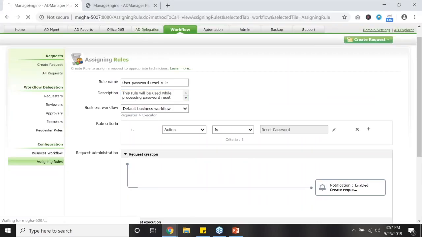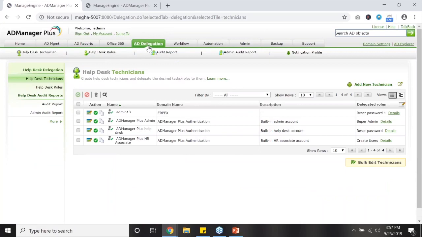Right. So an HR executive. If you've been using this tool, the HR can raise a request from within the tool, as a technician. And if you have integrated with a help desk tool, then whatever request that HR is raising from a help desk tool, like for example ServiceDesk Plus, will be raised as a request from there, but it'll be transferred to this workflow within AD Manager Plus, the action will be carried out in AD Manager Plus, and then the change will be made in AD.